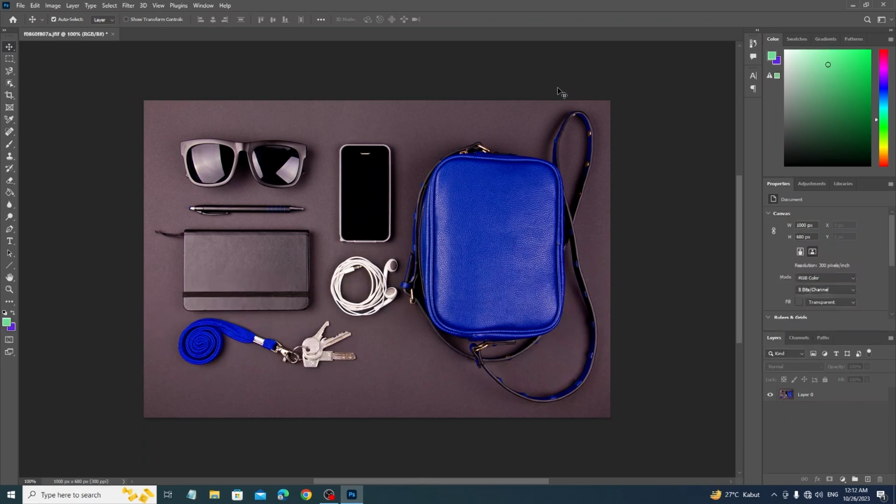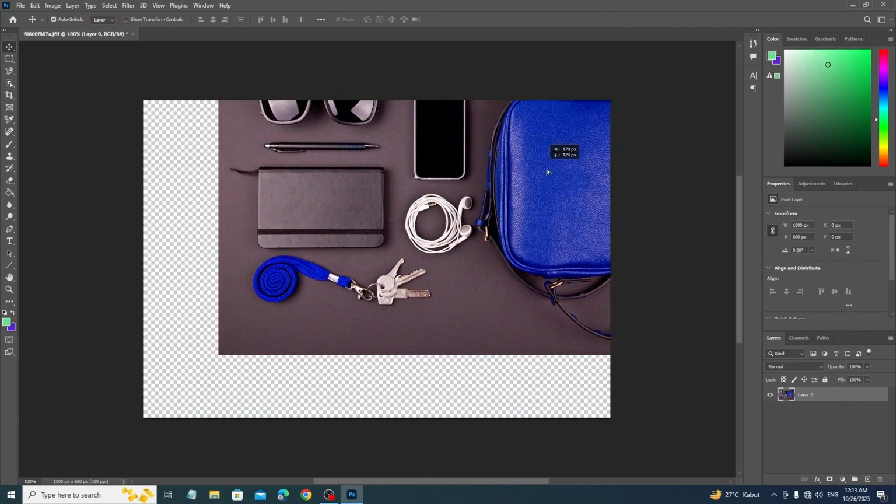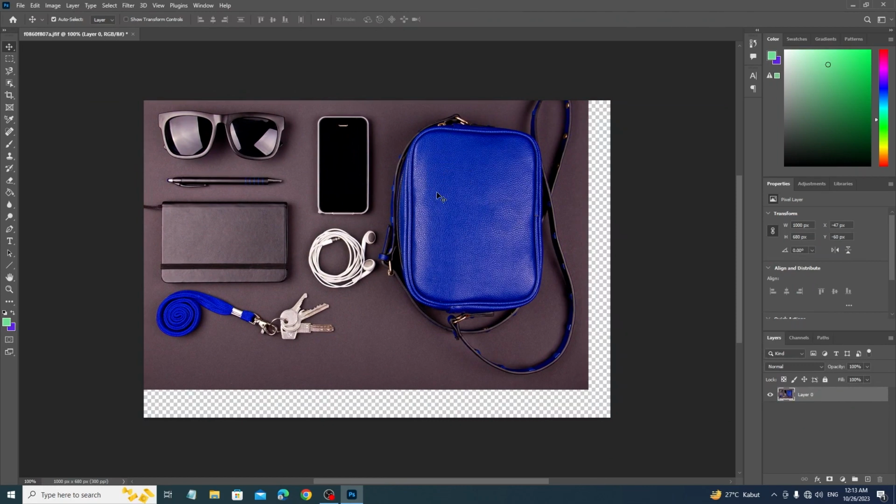What it does is, if I have locked my layer, I cannot move anything in the image. If I unlock the image and then select it by pressing the left mouse button, now I can move the image from its background.